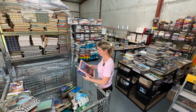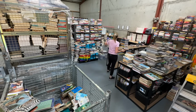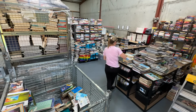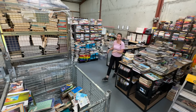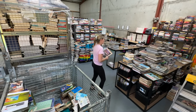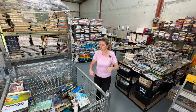Federation Houses, Australians' own style, and modern industrial electronics. Animals. The Animal Whisperer. Now that book looks in very poor condition. It's on cars, but it's terrible condition, so I'm just going to get rid of that one. Australian Cottages. Flight. Century of Flight. Oops. A book about the MG car.